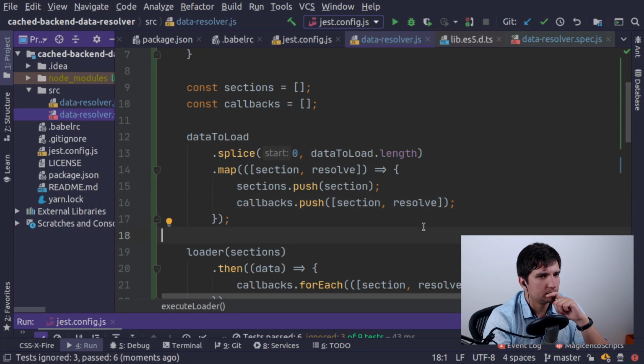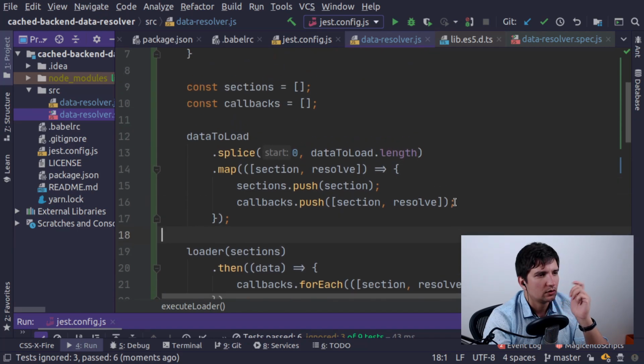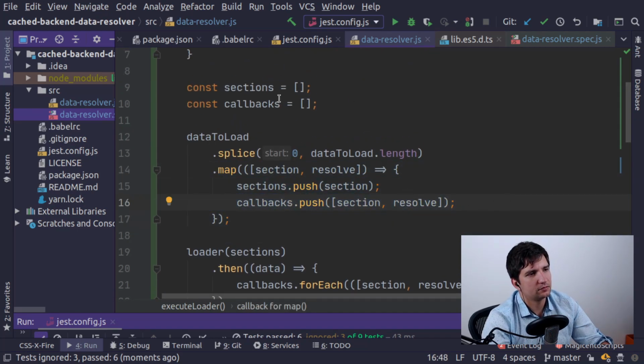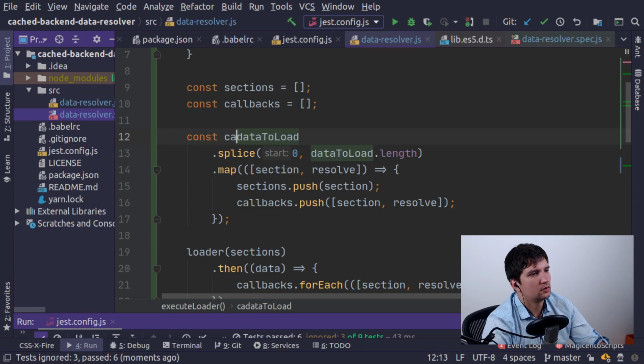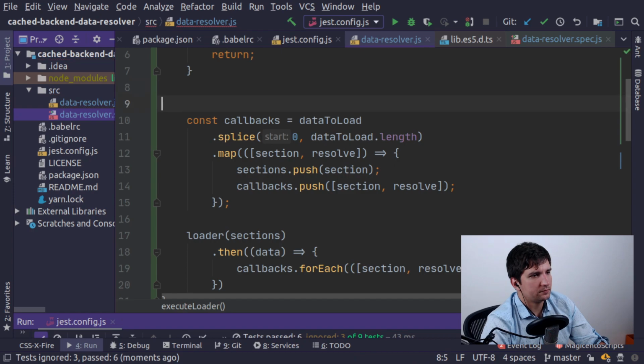First of all, it doesn't make sense to assign variables like this. We can just specify const callbacks as a result of this map.